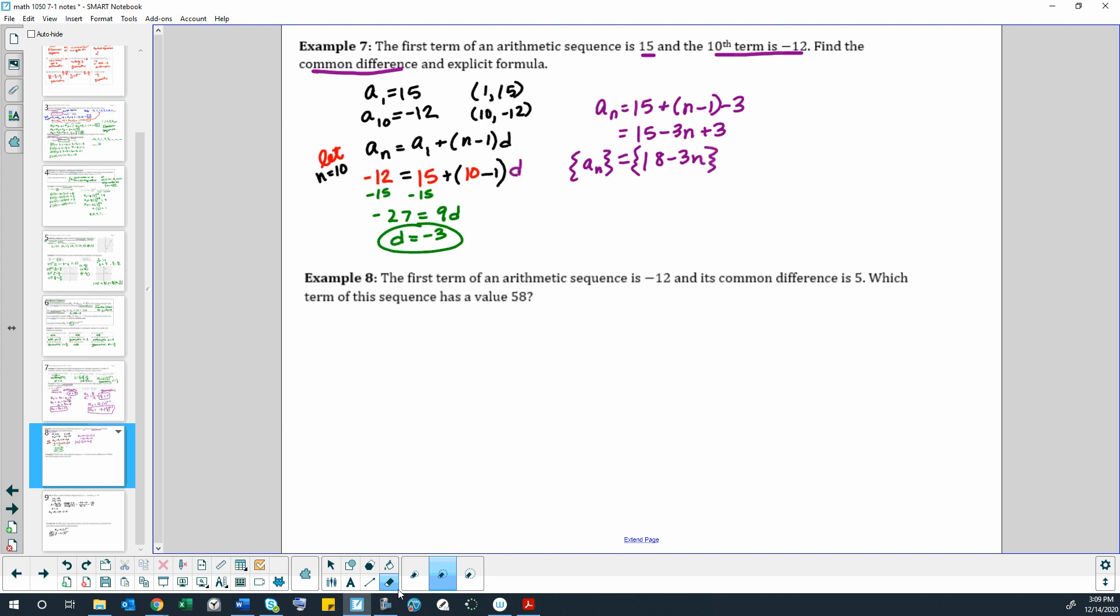So to write our equation, we now plug in our first term, we plug in our common difference. I like to put parentheses right here. We distribute that through, so that gives us negative 3n, and then negative three times negative one is a positive three. Add our 15 and three together. Because our first term is 15, we have to add three to that, so we start at 18. So that for our first number, when we subtract three, it gives us 15. If we don't add that extra three in there, then we just keep it at 15. Remember, that's where n equals one, that's not where n equals zero. We have to have that number be high enough so that when we start taking our minus three from each term, we start the right place. So 18 minus three is 15, that's where we start, and then 15 minus three would be 12, etc., going down to the tenth term of negative 12 and beyond.